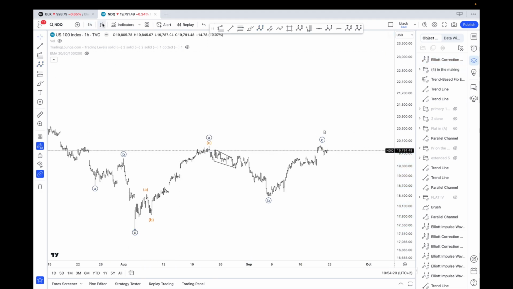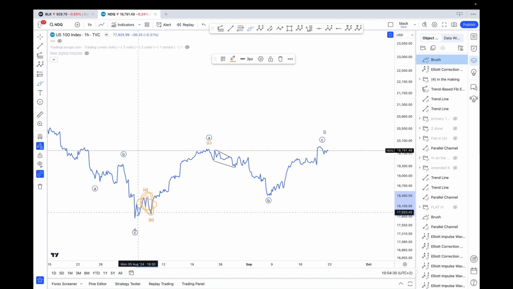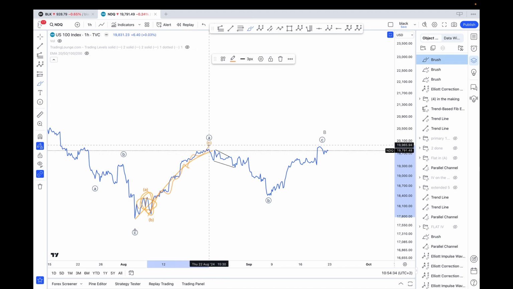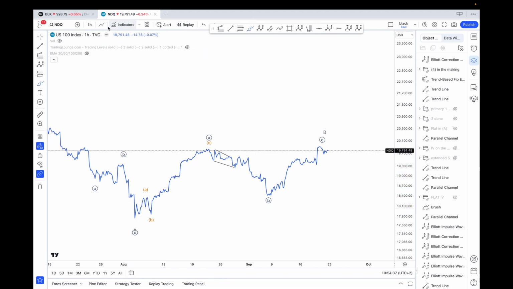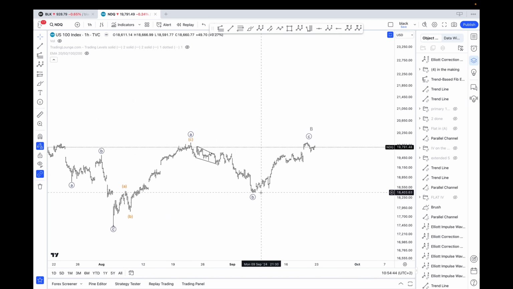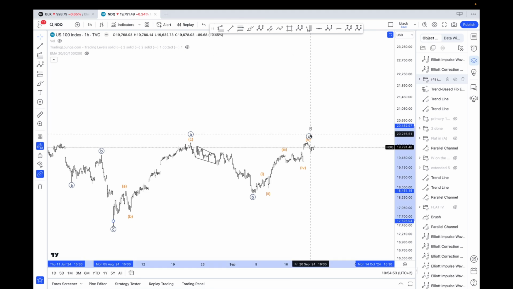I think it looks like a clear three-wave move. A, B, C. You have this, the largest correction in this move up, and all of these appear to be the same size. That's what I see, which makes me think we may be due a leg lower. Now this appears to be some sort of a diagonal, maybe an expanding one, into wave 1, 2, 3, 4, 5. Is wave 5 completed?